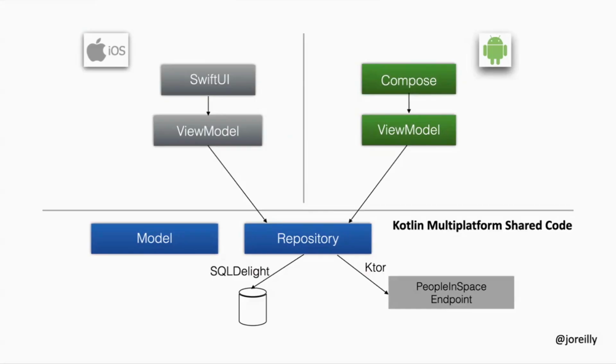In the UI layer, we're taking an MVVM approach. Nothing about Kotlin Multiplatform forces you to take a particular architecture for your UI. You could be using MVP here, for example, but in this example we're using MVVM. We're using standard Android architecture components, ViewModel, and Jetpack Compose on Android. On iOS, we're using something akin to that, and SwiftUI for our UI. And with that, let's switch over to some coding.